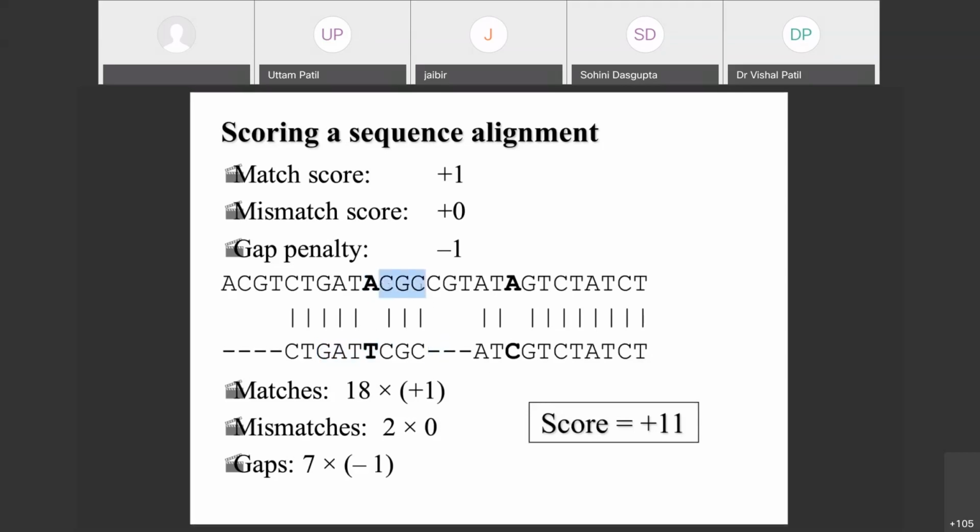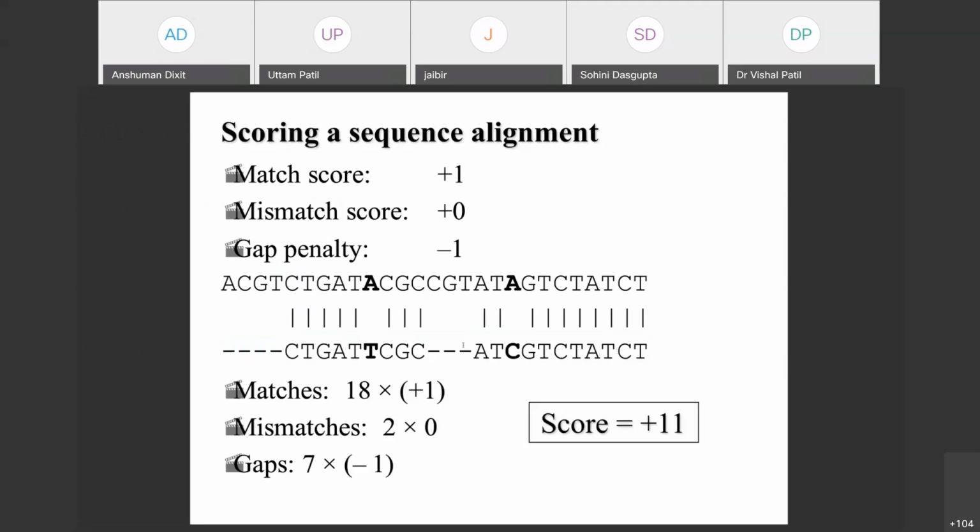Again, if you look into this CGC, you have identical nucleotides CGC, and then you have a gap of 3 nucleotides. So you have here CGT, but no equivalent nucleotides are present here. And then again you have these alignments. So basically the whole idea is, if you look at the alignment of these two sequences, you can immediately identify the conserved nucleotides, or the nucleotides which are identical. So here you can see this particular block is identical, then you have different nucleotides.